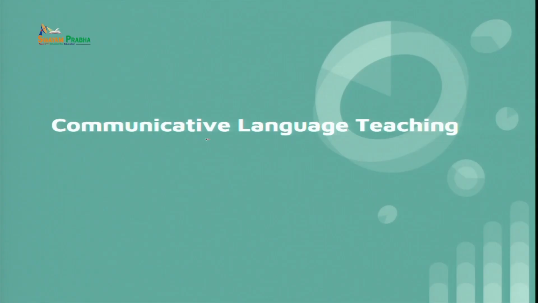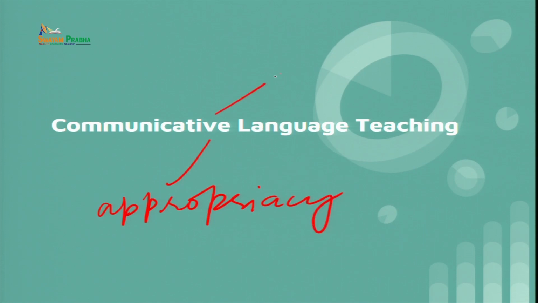And we will figure out that communicative language teaching is a new one, it is a modest one, and it is being widely practiced throughout the world. So communicative language teaching stands on one perspective, that besides being accurate, one needs to be appropriate. Now I'm writing in this slide what accuracy and appropriacy mean. So there are two concepts here.